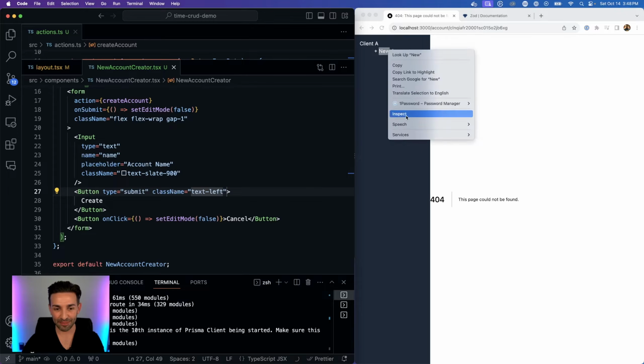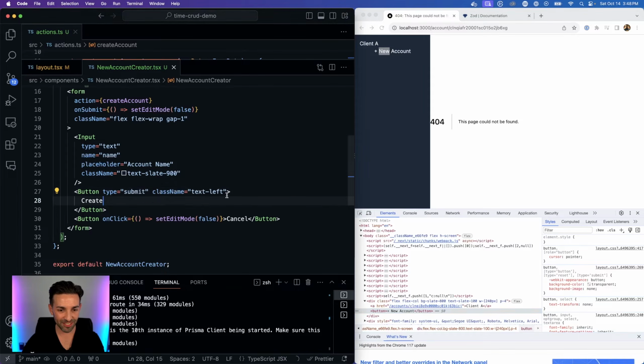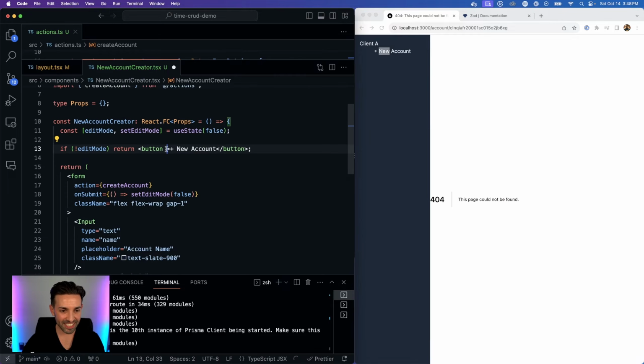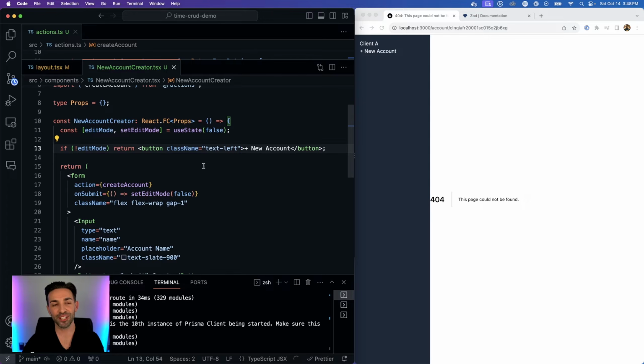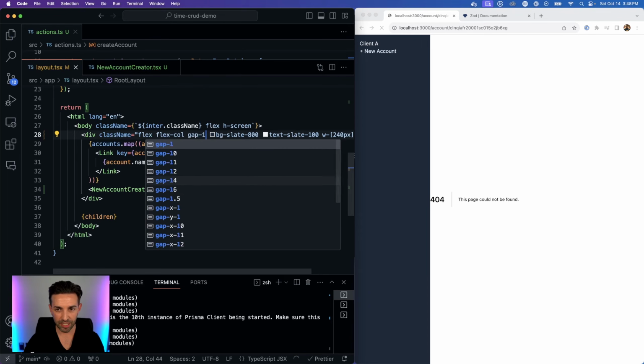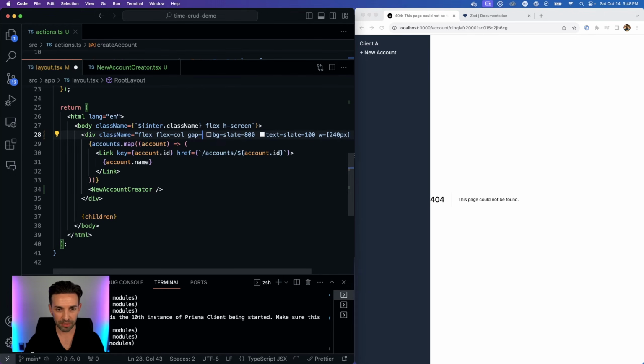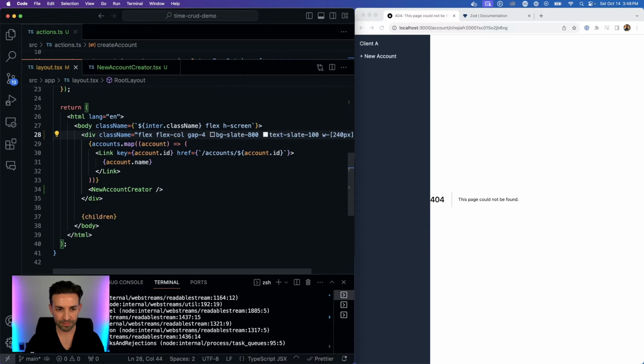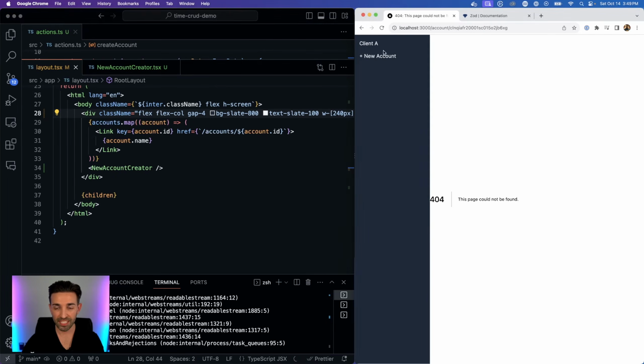It doesn't like me. I'm doing it on the wrong button. Class name text left. There we go. Now things need space. So I'm going to say gap of 1, maybe 4. Excellent. Let's make one more for good measure.